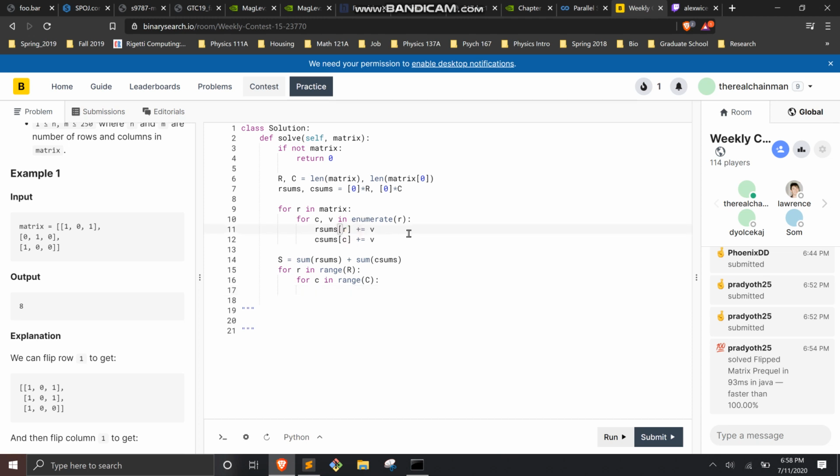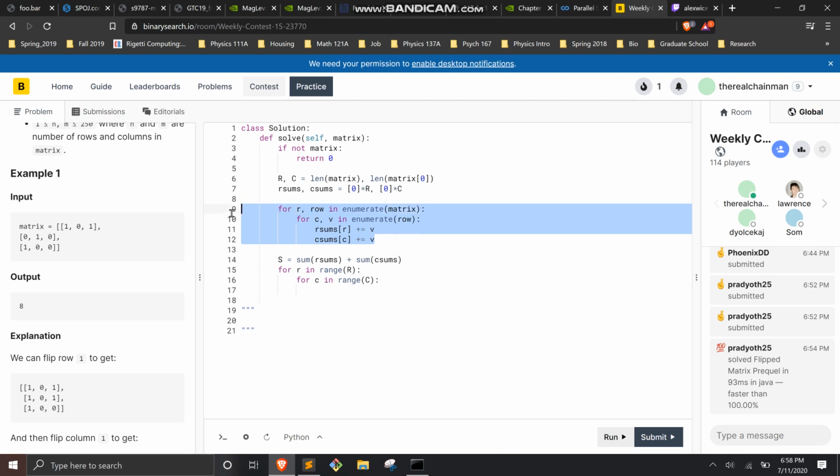Right, okay. That's not gonna work. For R in matrix, nope, we have to enumerate this. Oh wait, how do you enumerate? I don't know. I really don't know. And then this will be the row, and this will be the row. Okay, cool. And I had to fix that error.